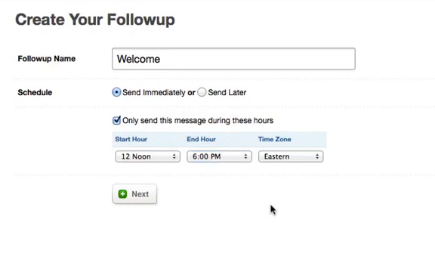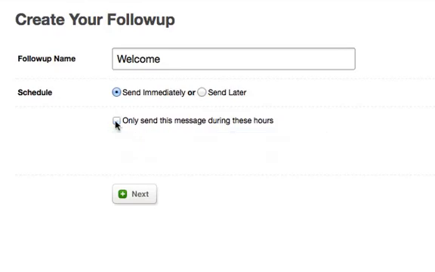What these were created for is if you're doing voice broadcasting or voice messaging, when they join your list, let's say at 3 in the morning, you may not want to send them an immediate message at 3 in the morning, especially if it's a voice message. So what you can set up is this between time. So if they do join at 3 in the morning, don't deliver this message until these hours, right? 12 and 6 p.m. So if they do join at 3, this message will be delivered at 12 noon. If they subscribe at 1, they'll get the message immediately because it falls in that window.